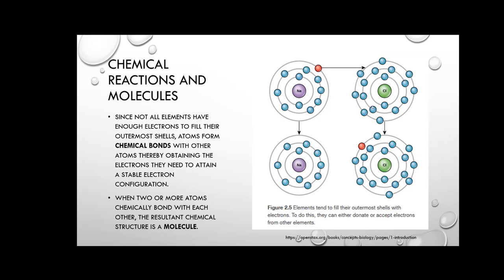Chlorine has 17 electrons, I think, I can't remember. So it has 2 filled in the innermost, 8 filled in the next one, and then it has 7 filled in the third. So it just has room for one more to be stable. In this case, it would love to get that electron. So sodium would love to lose an electron, and chlorine would love to gain an electron. So they want to react together to form a molecule. They want to be chemically bonded together, so that this one can lose an electron, this one can gain an electron, and they can bond together.